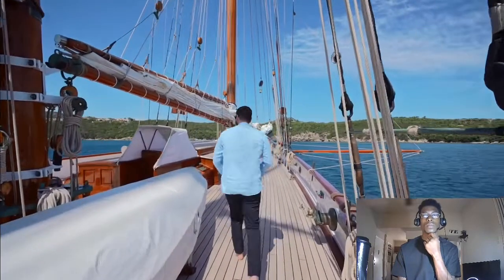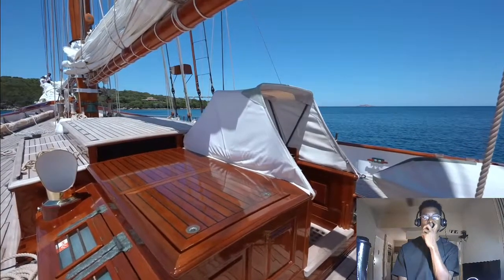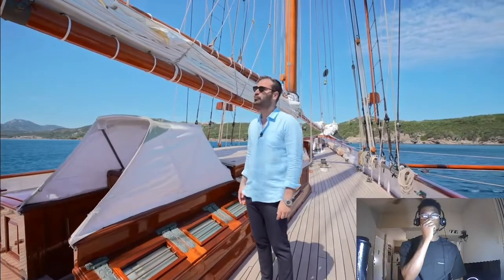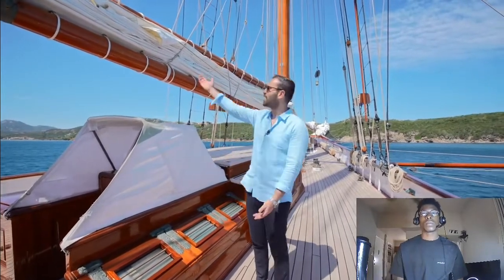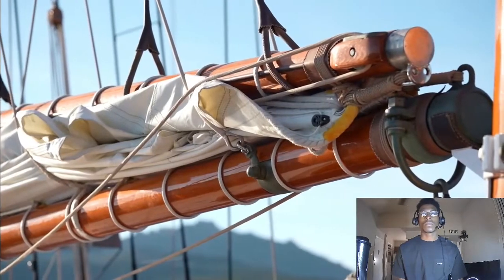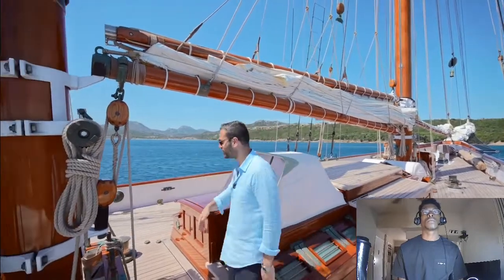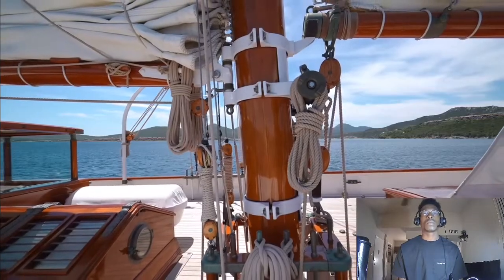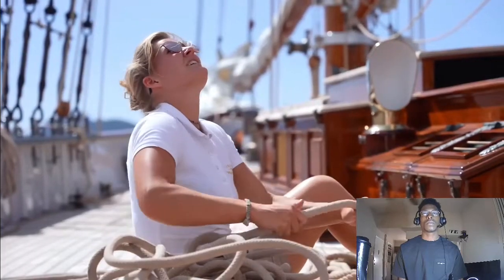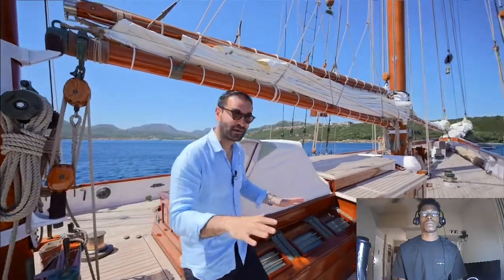So we have another companionway here going down to the crew quarters. So you have an easy access here. These are all your skylights again, bringing natural light to the lower level. And look at your booms. Look at the carvings and bronze details at the end. Every surface you look, you have your crank mechanisms here, more of these blocks and pins, and it's kind of a manual experience. You see the crew working, and it's just fascinating. A lot of people are just running around to make sure this thing runs properly.